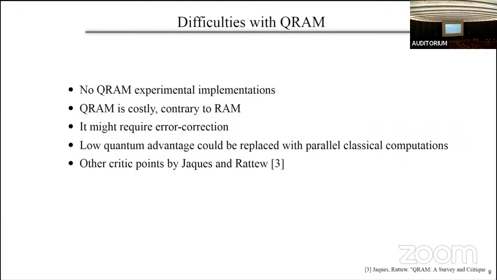And there are many critics, pointed out by this recent paper by Jackson and Ratio, in which they try to argue that if you require error correction, you're going to lose all your advantage. It is a point of an argument of lost opportunity, in which you could probably trade your low quantum advantage with parallel classical computations. So this is just to say that QRAM is very vital, it's very important for many algorithms, but it faces a lot of hurdles. And when you tell most people, especially quantum theorists, I came up with a quantum algorithm, but it requires realizing QRAM, everyone is going to look down, and you're like, yeah, whatever, it's not going to go anywhere.